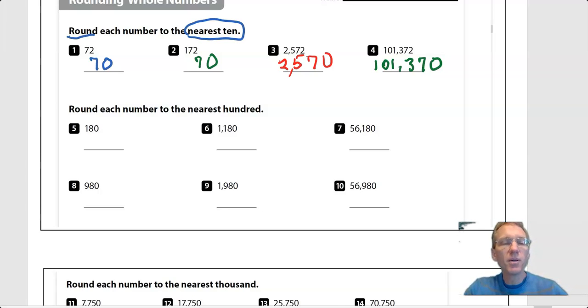Once you've got the idea of this vertical number line, and you understand that concept, you could look at 72 and realize, okay, I'm rounding to the nearest 10, so I'm interested in this place value. And you could look at the place value next to it and say, well, this number is in between 70 and 80. Think back to that vertical number line, 70 and 80. So this is where visualizing a place value chart or a number line in your head is really helpful. So if you can think about that, that number is in between 70 and 80. You could say to yourself, it's definitely less than 75. So there, my answer will be 70.